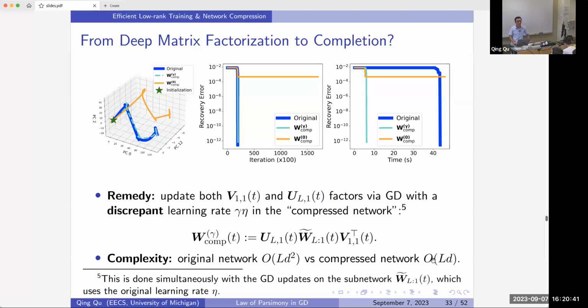Any questions? Is it an empirical result that you test what is the optimal learning rate for U and V? Yes, you need to tune a little bit, but the update on U and V will be slower than the updating on this W. And this is just for the linear case. Next slide, I will talk about some ideas of extending this to nonlinear networks.